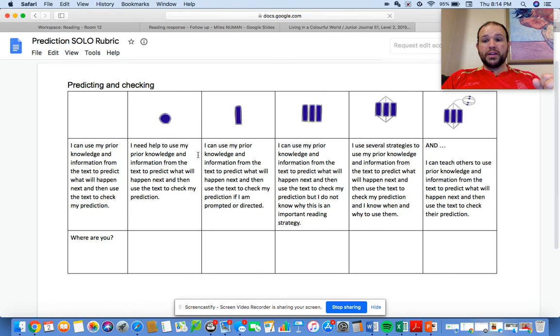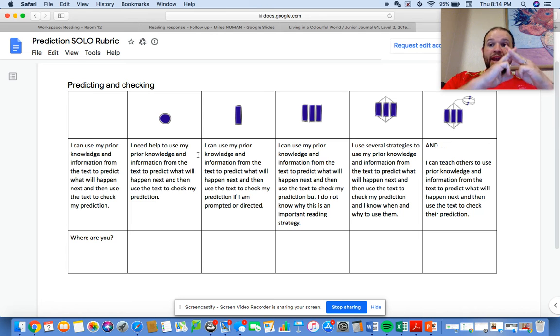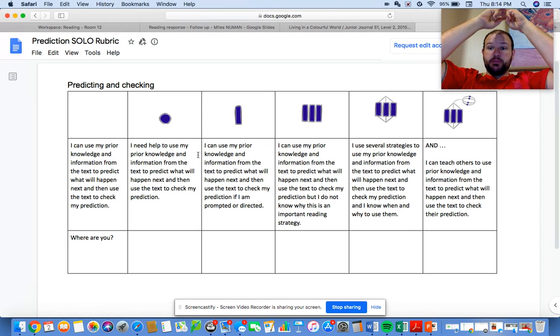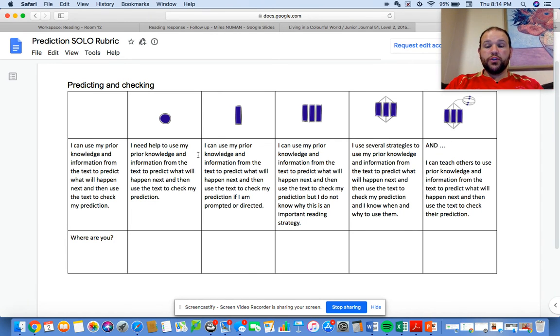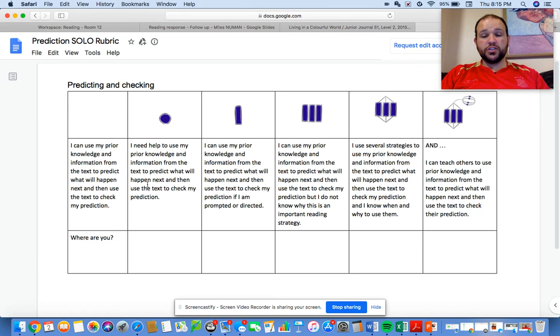So we've talked about SOLO before, so there's pre-structural, unistructural, multi-structural, relational, and extended abstract. Okay, so when we use all of those different types of functions in the SOLO taxonomy, it helps us to understand what stage we're at in our understanding of this particular thing. So this particular one is looking at prediction and checking our reading as we read.